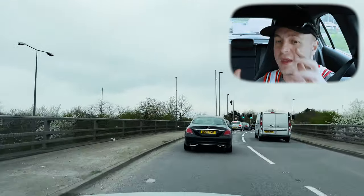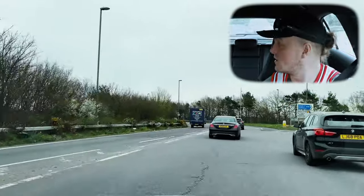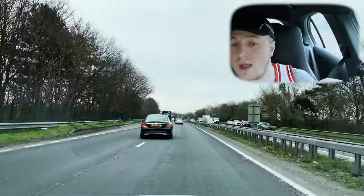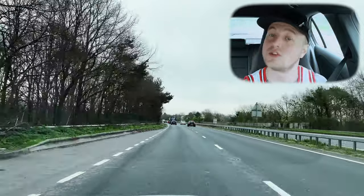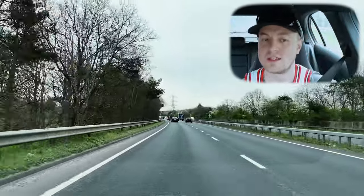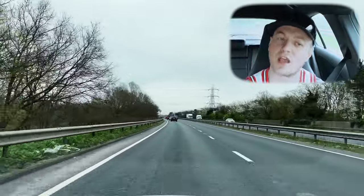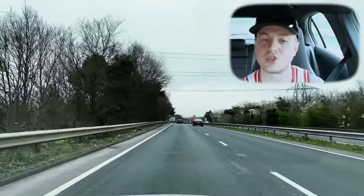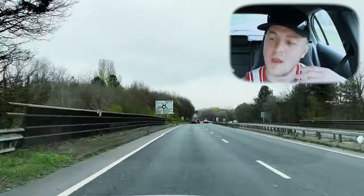This is the biggest roundabout at Chertsey — we're going over the M25. You won't be asked to use the motorway. We're in the right lane off the roundabout because of the hatch markings on the left separating us from the VIP lane. We've now rejoined the left — very important to rejoin as soon as it's safe. On a 50 mile an hour road doing roughly 45, we've slowed to about 40 at the second countdown marker.